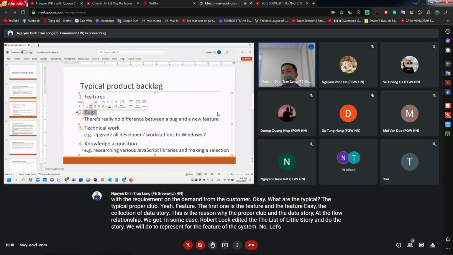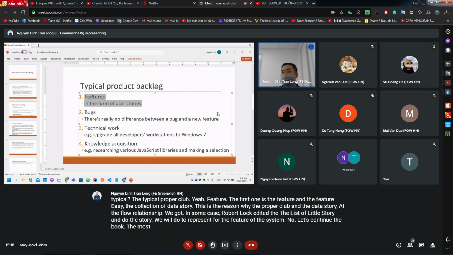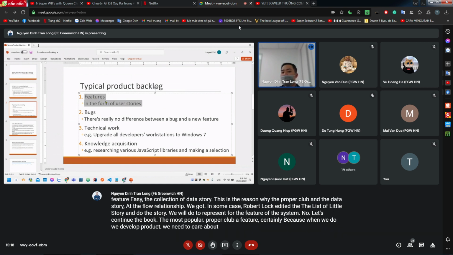Next one is the bug. The most popular product backlog item is certainly the feature, because when we develop a product, we need to care about the features, what it can do.